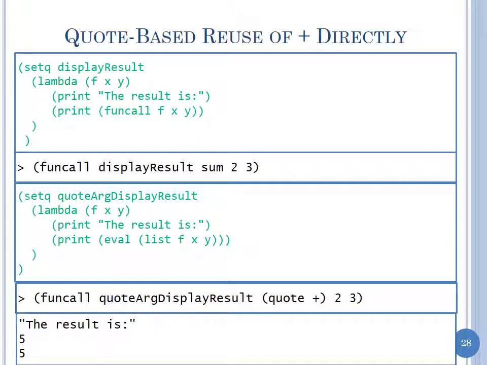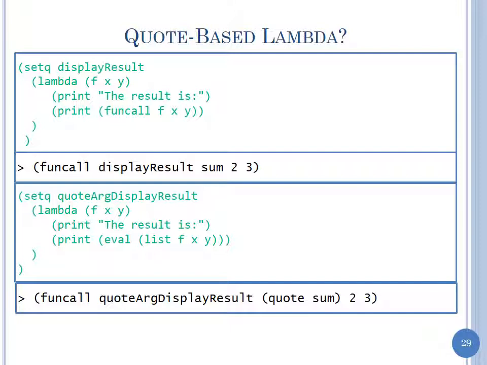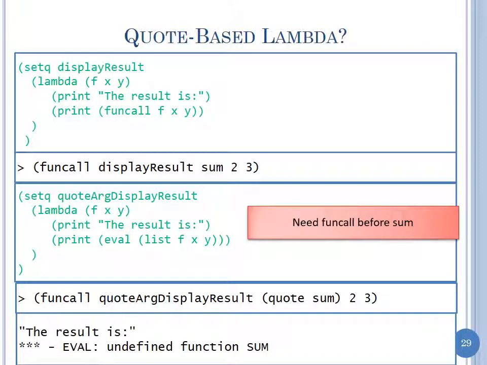Okay, but this is good. So could I do this? Now that I have that code, can I say code sum? No, for the same reason we just talked about. Because this is not a func call, it looks for the sum evaluator. Okay, so undefined function sum. It looks for an evaluator with sum, and it doesn't get it.